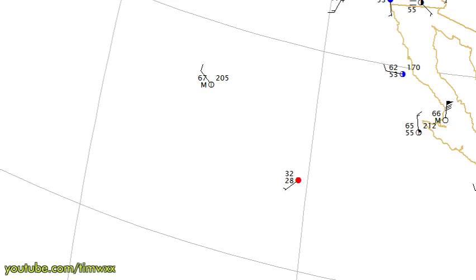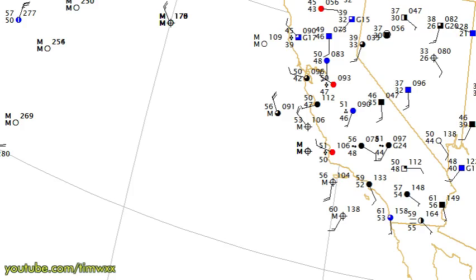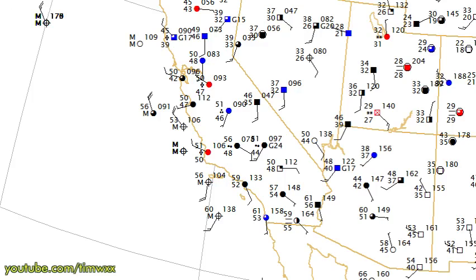Let's take a look out to the west because things are getting active out there. Our main Christmas system is coming together over California. And where is it located? Frontal analysis, of course, is very challenging. Out there in California, we can see there's definitely a southerly component to the winds around Las Vegas and Southern California, and not so much up to the north.